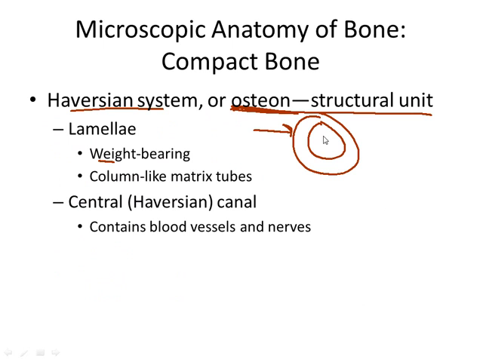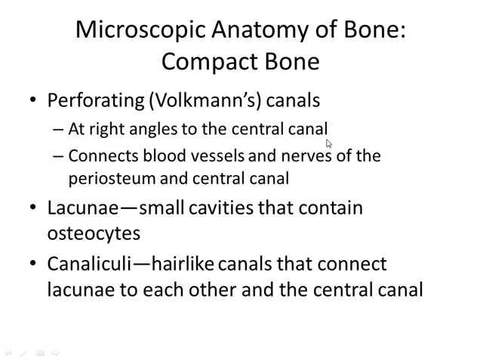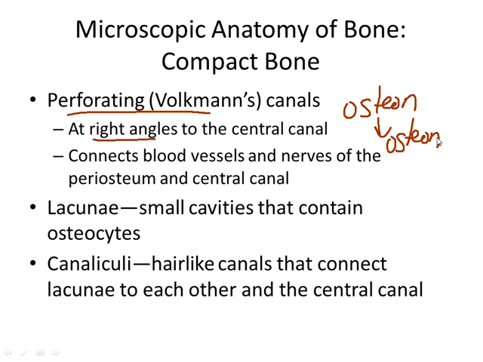And in the middle of each osteon is a canal, a central canal or Haversian canal. You may see that. And it's going to have an artery, a vein, and a nerve. So the osteon's a structural unit. They have multi-layers, and they all have a central canal. Again, you've got those right angle canals, and they connect osteon to osteon. Now, we have something called lacuna and canaliculi, and I'm going to go over to the next slide to show you those.